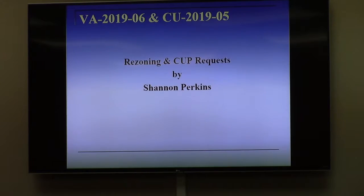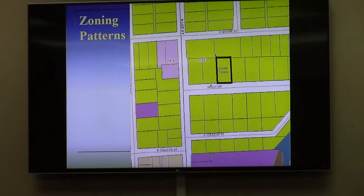The first request is rezoning. In the PowerPoint, I have combined the maps, pictures, and everything together because it is the same property, and the difference is we would include a floor plan with the conditional use. The first request is to rezone 0.37 acres from single-family residential R10 to multi-family residential RM. The property is located at 704 Holly Drive, on the north side of the street, the third lot in from North Lee Street. This property will look familiar — we had a request last fall for a personal care home expanding from three to four persons by the same applicant. That is still the existing use of the property. It is built as a single-family residence, with a two-story portion in the back, and it is currently functioning as a personal care home with staff operating the facility on a 24-hour schedule.